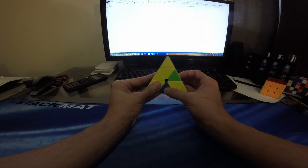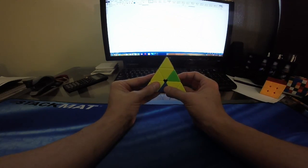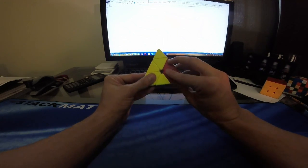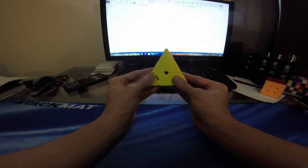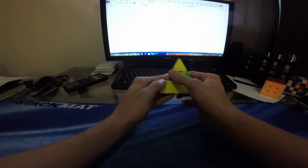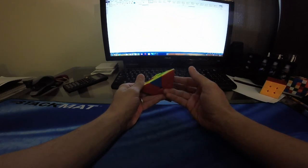Then, if the 2 blank slots are on the right, you do the right sledgehammer. If they were on the left, you do the left sledgehammer. So just right sledgehammer. 1, 2, 3, 4. And it's solved. The other case looks more like this, for these 3 edges.